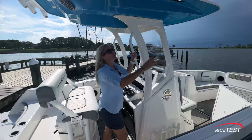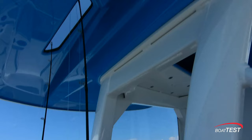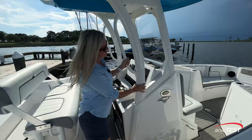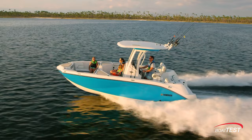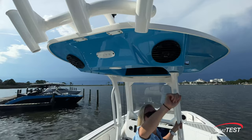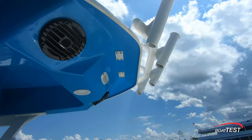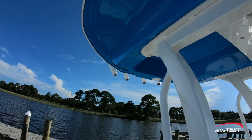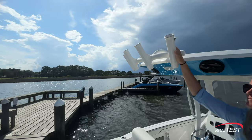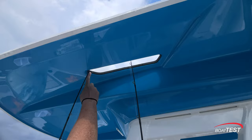The 222 series comes with a standard hard T-top that integrates really well into this beefy center console. A full acrylic windshield is mounted within powder-coated aluminum supports and the grab handles on both sides of the helm add additional safety. The slightly swept-back tower gives this boat an uncompromising, modern look, and the supports are more squared than rounded. They've designed the aft portion of the hard top to be a little higher to make entry easier for taller passengers. The integrated speakers within the T-top are aft facing. All FSH models come with aft-facing rocket launcher-style rod holders and vertical rod storage along both sides of the console, with cutouts in the top for longer rods and padding around the cutout to protect them when running.